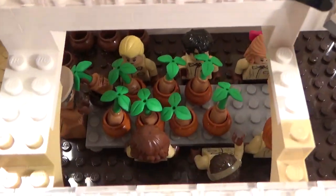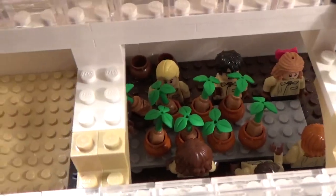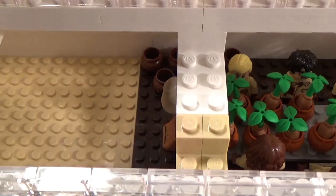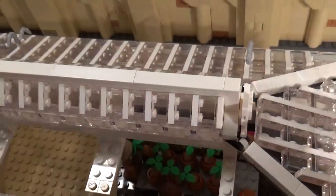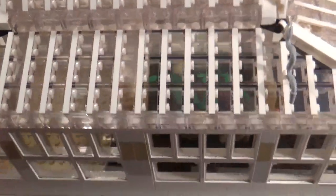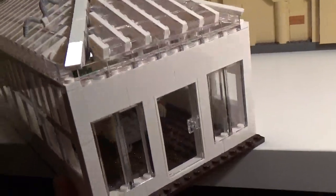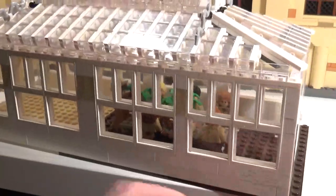But again, this is not complete at all. Even the floor coloring is just random colors right now. I need to figure out exactly what color I'm going to use for that. And that really does it for this build at the moment. So again, it's just the exterior. It's not necessarily the final product. I think it's pretty close. It pulls off the overall look.